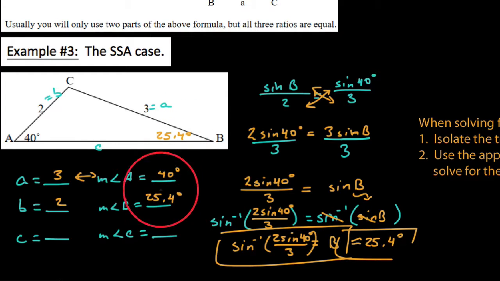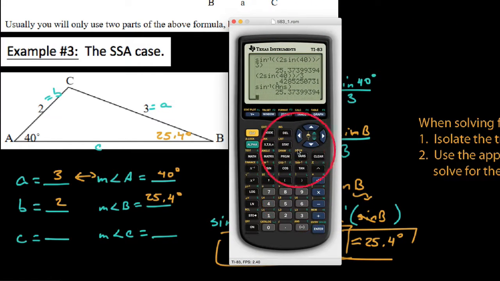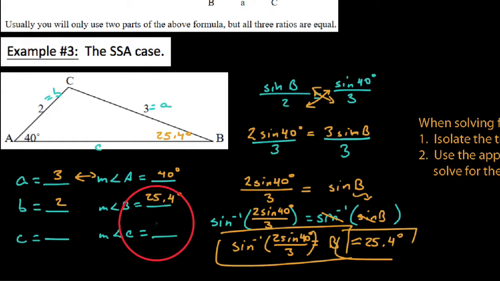So now the neat thing about having two angles is, well, I suppose we could find the third angle. So let's go ahead and take our 25.4, we'll use our rounded value, and add it to 40. We get a total, for these two angles, of 65.4 degrees. And then I'm just going to take 180 off of this. Even though it's going to be negative, it'll tell us that the third angle must contain 114.6 degrees of rotation.